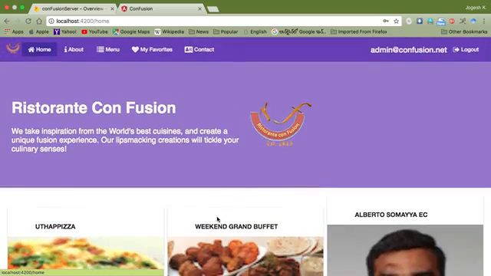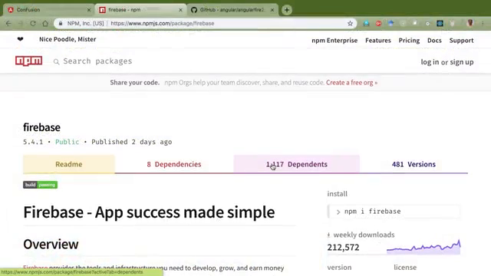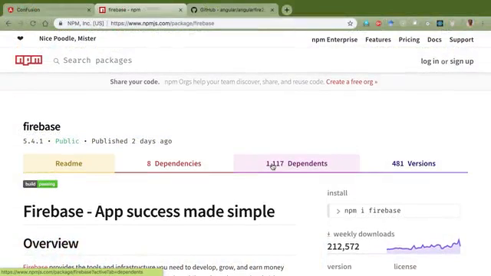Now, of course, you must be wondering, how do we redesign our Angular application to make use of Firebase instead of using the standard Express plus MongoDB server that we have built earlier? In order to configure your Angular application to communicate with the Firebase server, there are two node modules that you need to install into your Angular application.